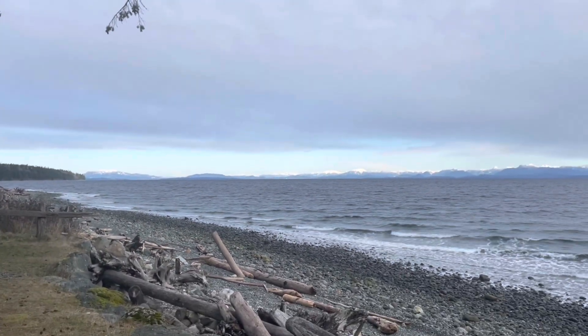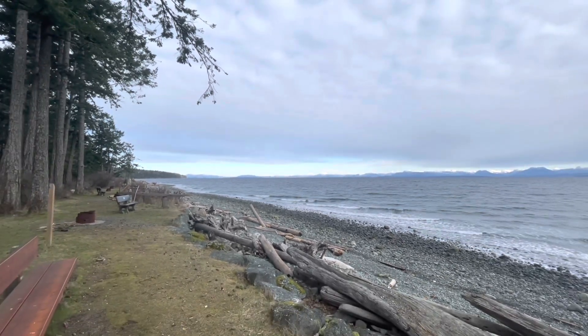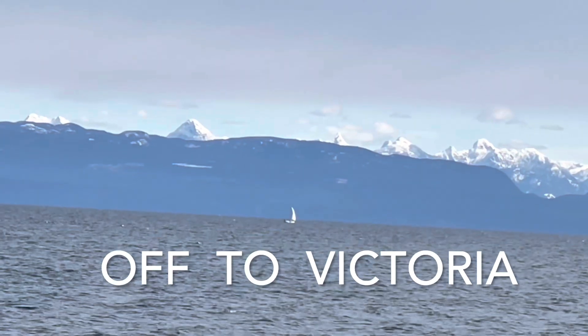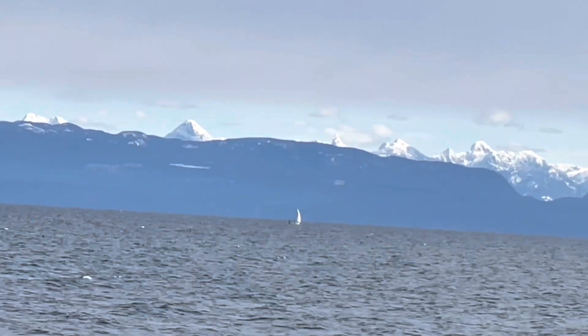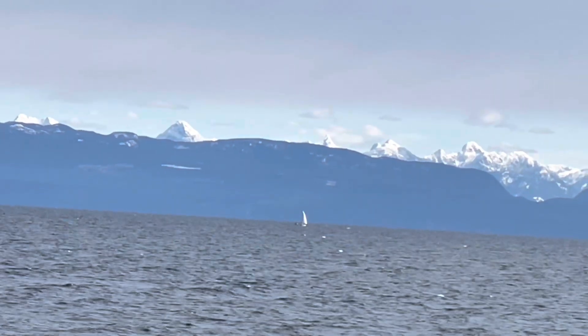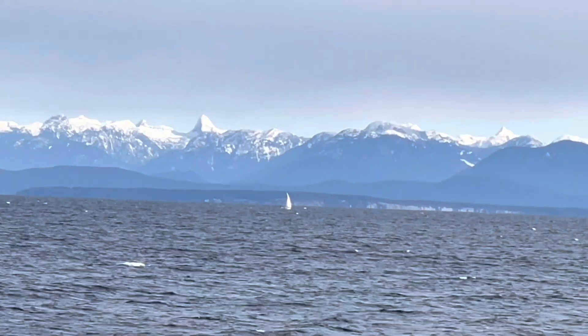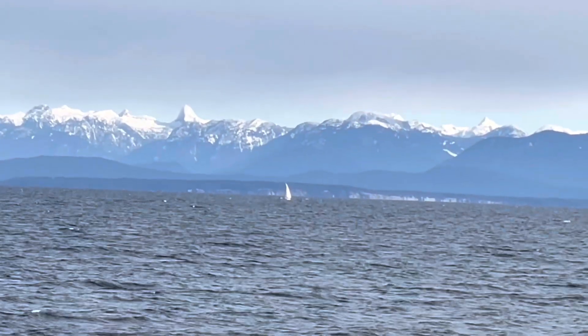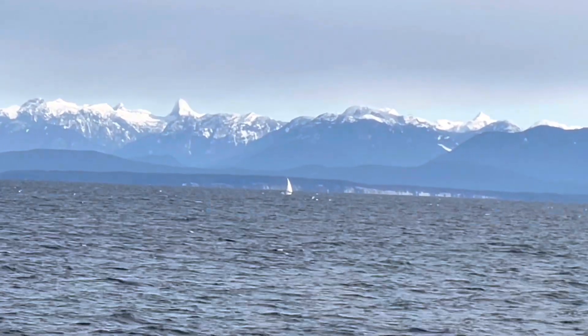He's way out there, he's got a long way to go — this is the first leg of his journey. Look at these mountains, they look like they're watching his progress, keeping a good eye on him. He's slinking right along, he's got a good wind behind him. Pretty small out there in the middle of the channel — now there's a new batch of mountains looking down on him. That might be Savory Island over there.